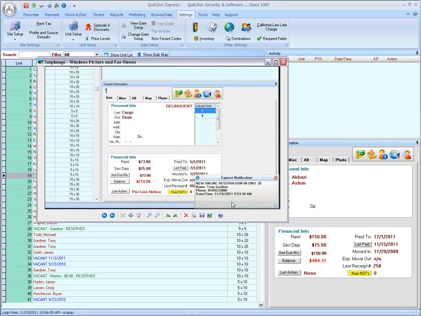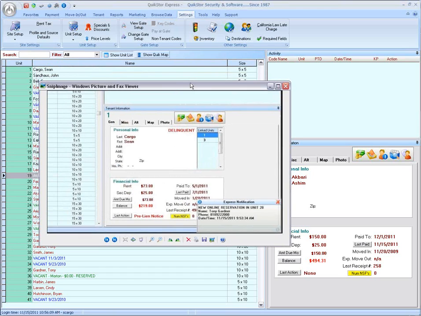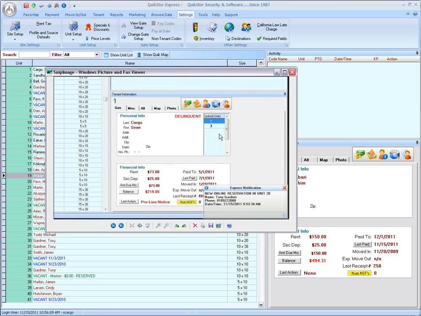But the bottom line is the manager is not going to be in the dark if there's payments coming in, or if you have new online reservations or rentals that you should be aware of, so that you can mentally know that either a particular unit has been rented, or just to expect that customer to walk in and want to talk to you about it. So it's some real helpful tips there.